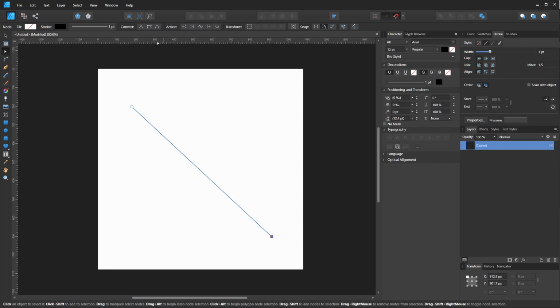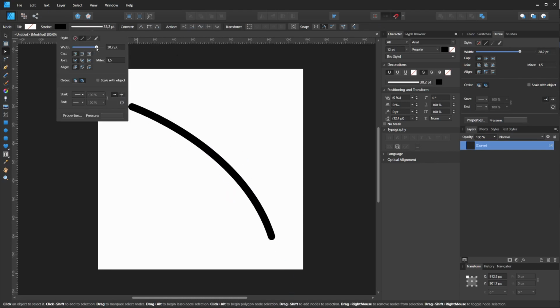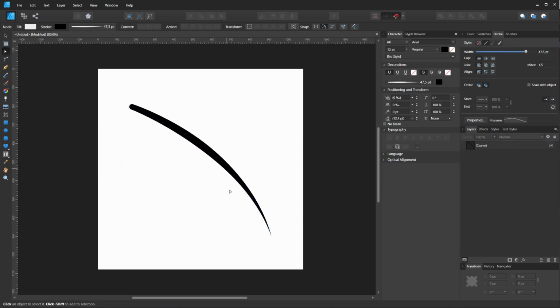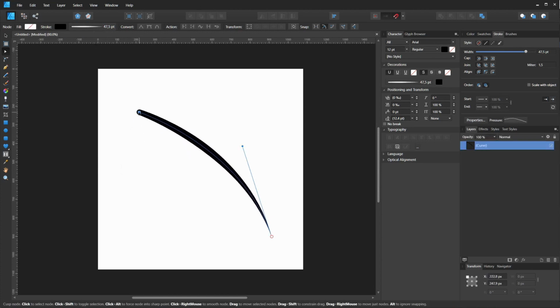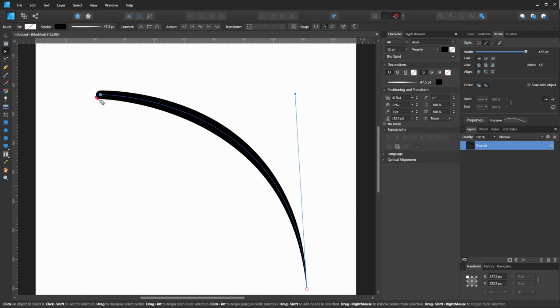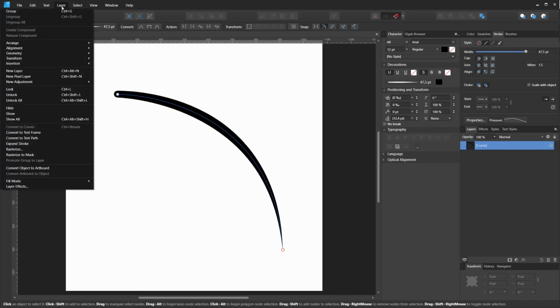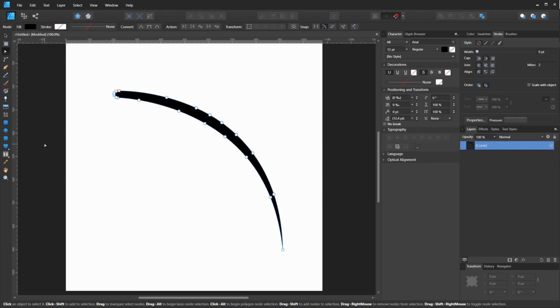This is a single curve and it can have a thickness or even varying pressure thickness along its path. But it is always a curve that can be manipulated with these handles. What we want to export to Blender though would be the outline of this curve. And we can do that by simply going to Layer, Expand Stroke here in Affinity Designer. Other apps have a similar feature for this. Now I don't have a single curve any longer, but a filled shape.